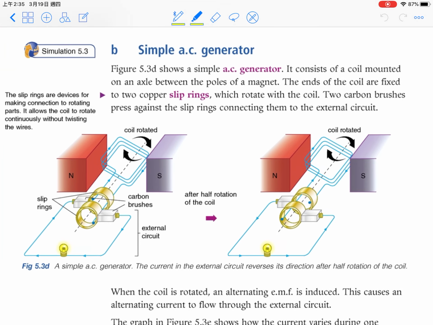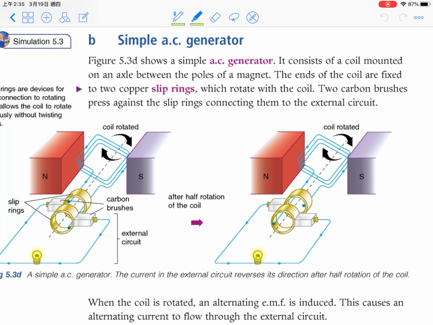In a simple DC generator, we can solve the problem by using a slip ring. In the exam, you may use the word full ring if you forgot the name, but I suggest you please remember slip ring. A slip ring means a ring that can rotate with the coil, so the wires will not get twisted in this case. It can rotate with the coil and always touches the carbon brush. The carbon brush enhances contact.